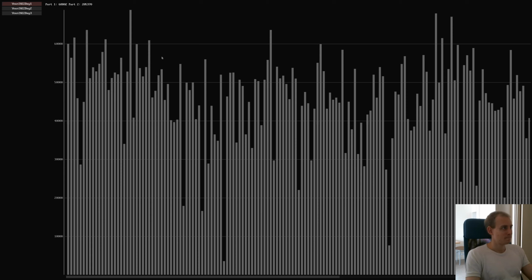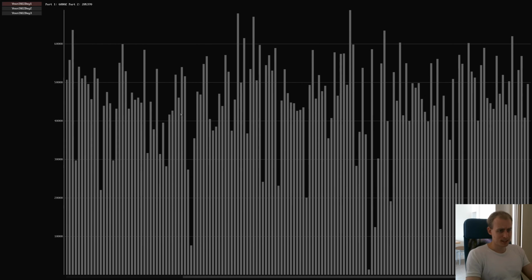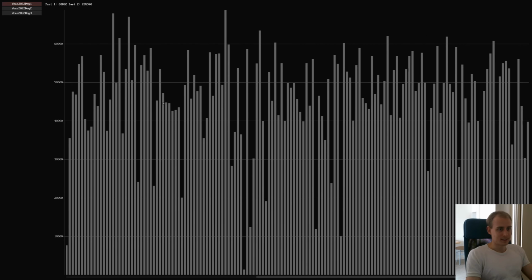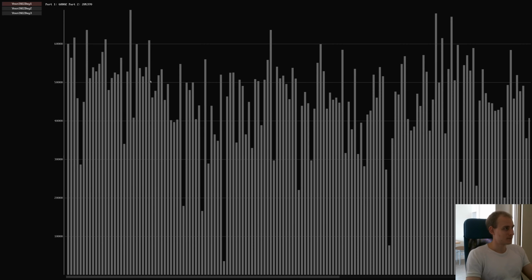Okay, so we've got ticks arranged on the Y. On the X we don't really need much. What we do need though is to sort the histogram.